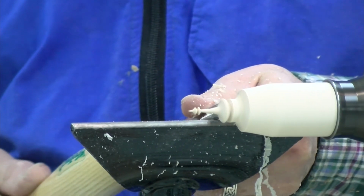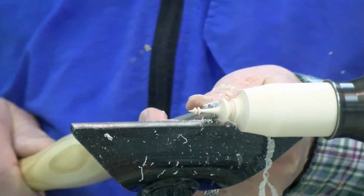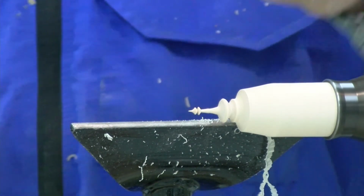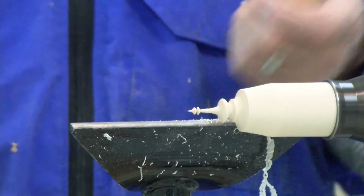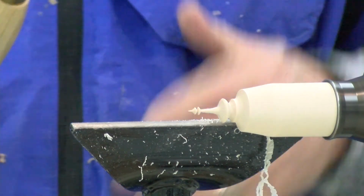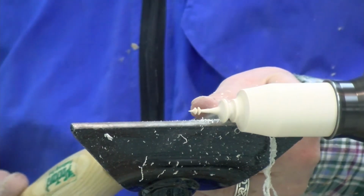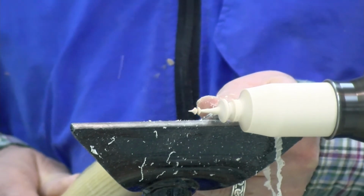I haven't done this before. This, I'm going to go ahead and put a sphere back of it. But you want to take into consideration that you've got a sphere that's a certain size, so you can't make this finial like 6 inches long on a 1.5 inch diameter. It's just going to look ridiculous. So you want to try to keep your design in mind as to what you want to do.